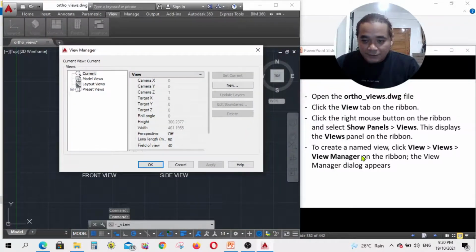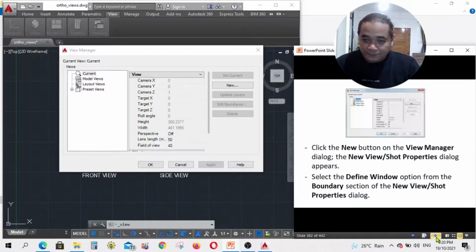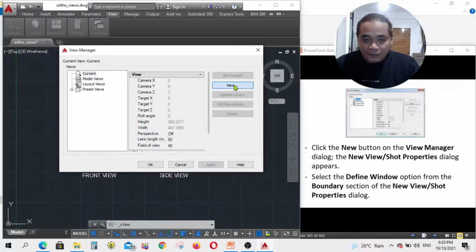Then a View Manager dialog box appears. Then click the New button in the View Manager dialog.